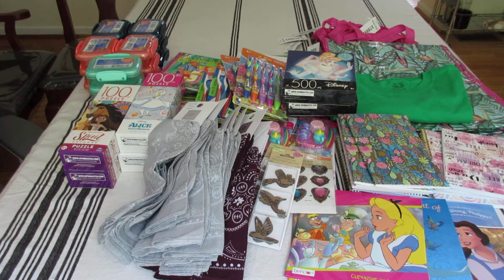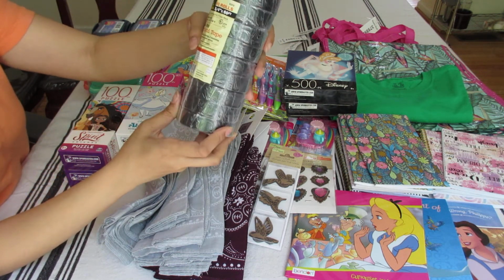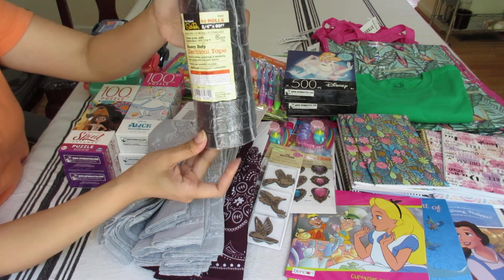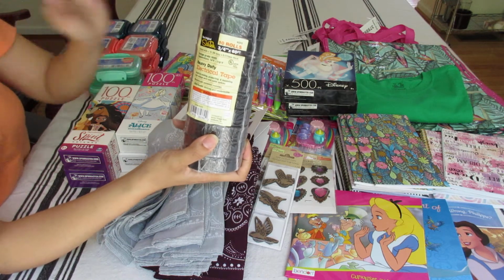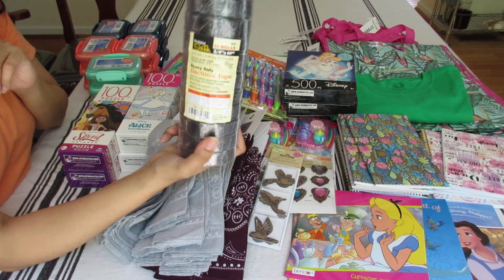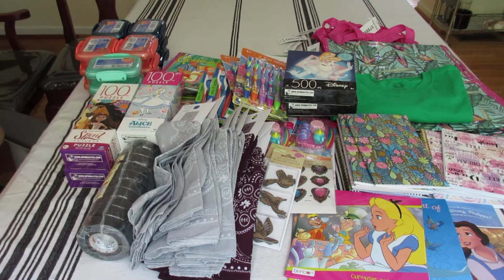And lastly, Harbor Freight. They had a good deal. This was up front, and there was manager sales, I believe. And this is 10 rolls, heavy duty electrical tape, and it cost me $5. So I think that's a fantastic price. 50 cents per electrical tape. I bought one at Walmart for 80 cents. So this is going to last me forever. And I will use these to tape my batteries as recommended by Operation Christmas Child.